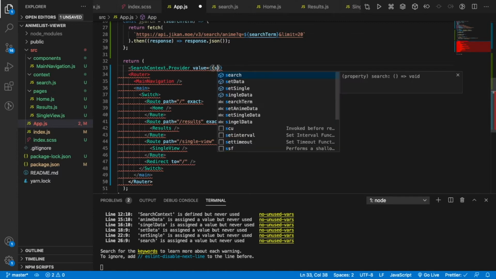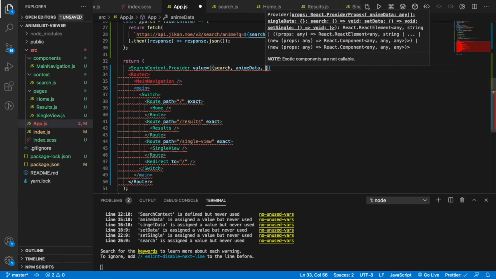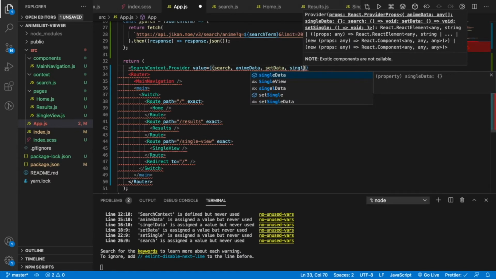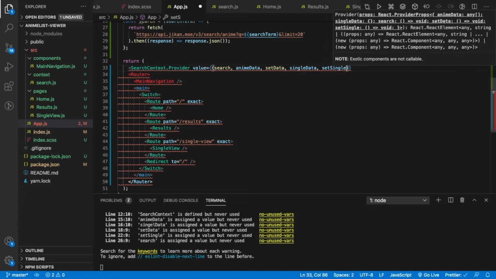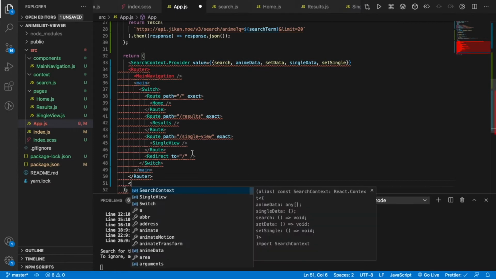Inside of this object, we're going to put our few items: search and then animeData. These are all the functions that we want access to in our entire application, like we said before. These are the ones that we're going to be passing in here so that we have access to it all over. setSingle. Now that we have that set up, we just need to close it off here.